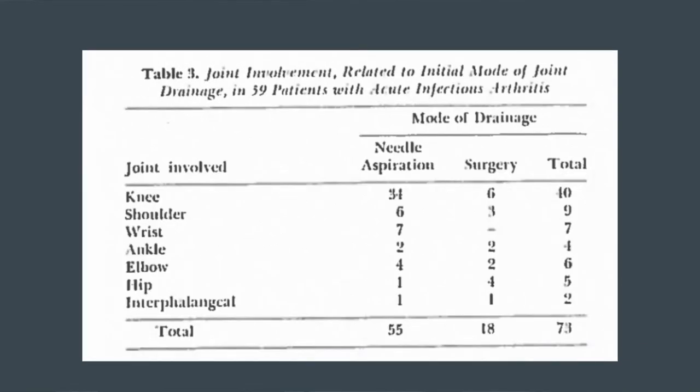And then they mentioned that the four hips here that were treated surgically, they all had complications after, so that probably contributed to their negative results. But even when they excluded the 4 hips, their good outcome only raised to 53%. And that's still lower than the 80% in the medical group.